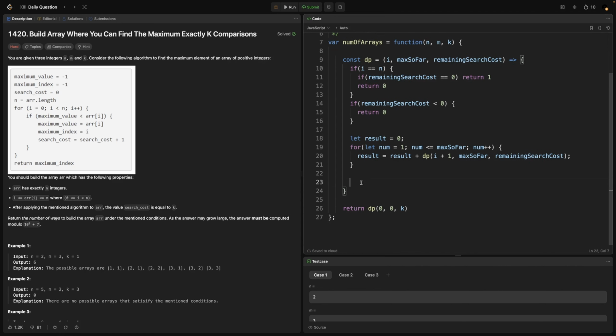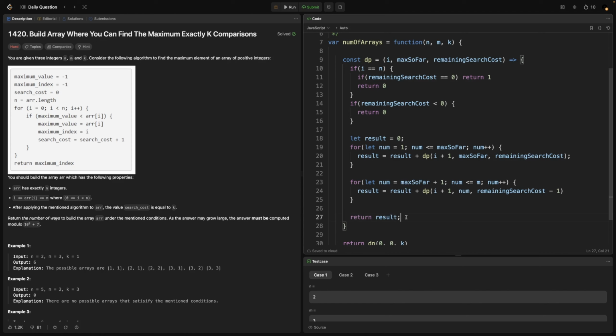The next option was, what if we want to choose the next biggest number that we haven't chosen so far, especially at the beginning when we pass 0 as the value of max so far, or what if we haven't reached the max of m value yet. For that, we need to loop over whatever value we have as max so far plus 1 up to the m value we have been given. Then again, we pass i plus 1 to track how many items we have already put in the result array, but this time we also decrement the remaining search cost value because we are using our quota of k here. And finally, after those recursive steps, we are ready to return our result variable.